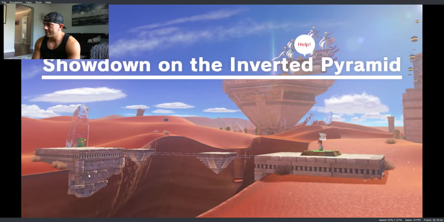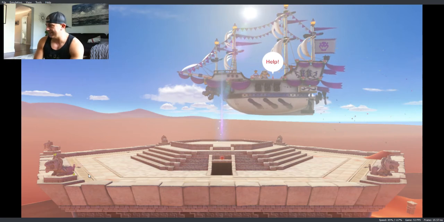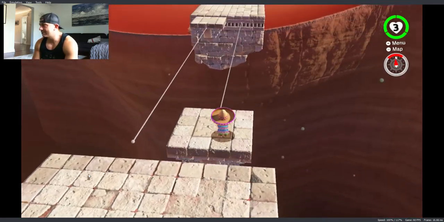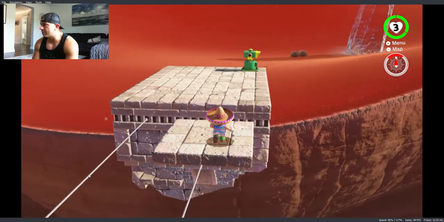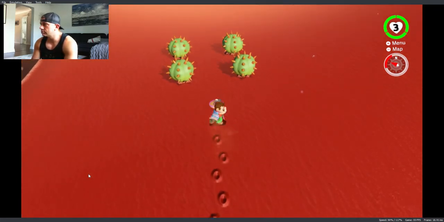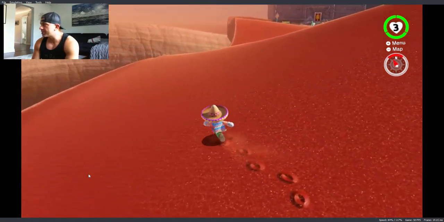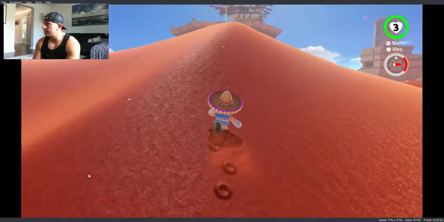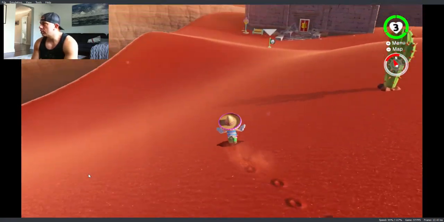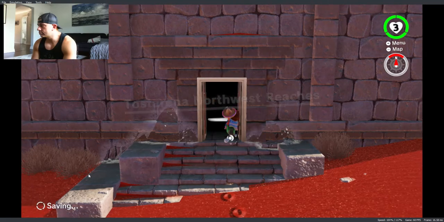All right, that's a showdown. A throwdown. I can't slow down. Shiver me timbers over here, Mario. Always take a look around, you might find something secret. And maybe you won't. Alright, there is something here. Let's go on in.